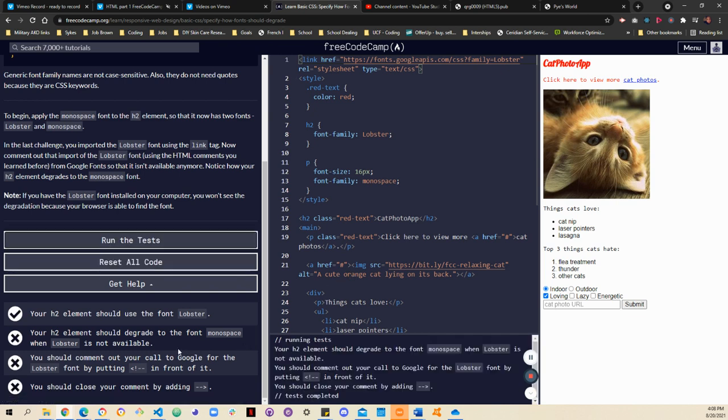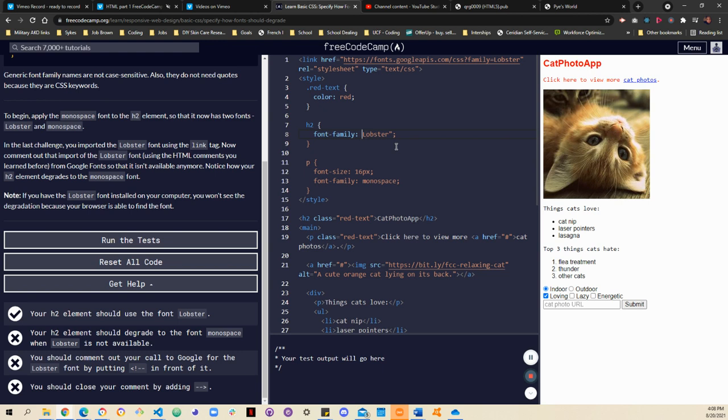Oh wait, it got something else. Your H2 should degrade to the font monospace when not available. I want to see what put quotes around it. I could be wrong.